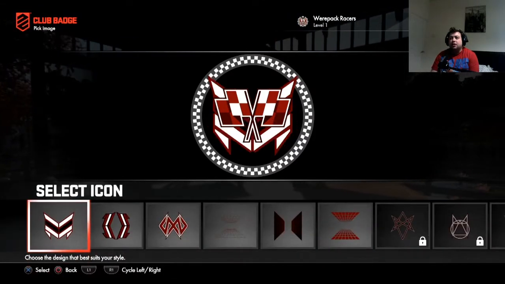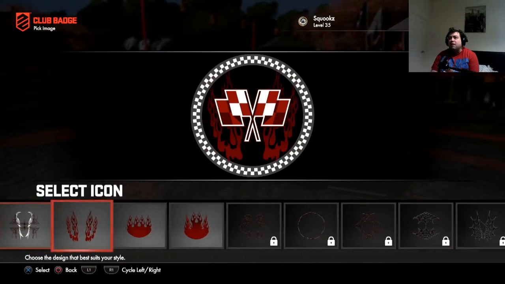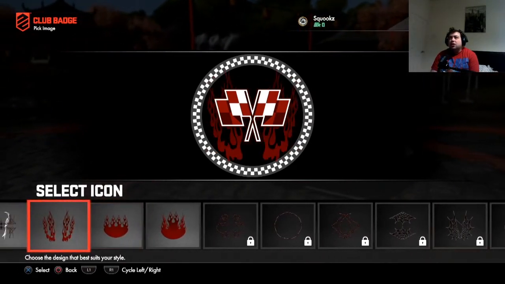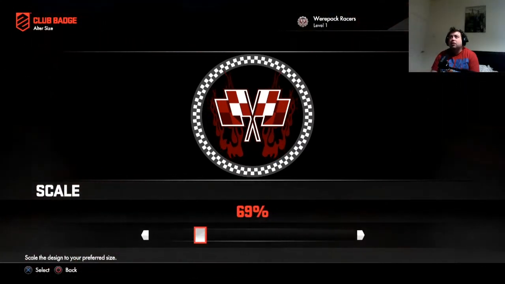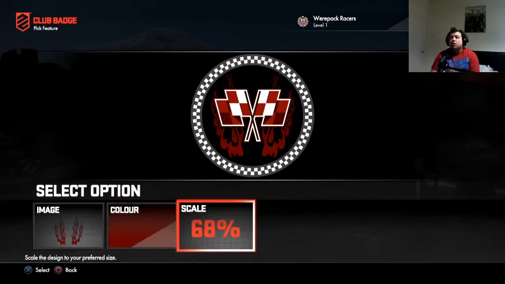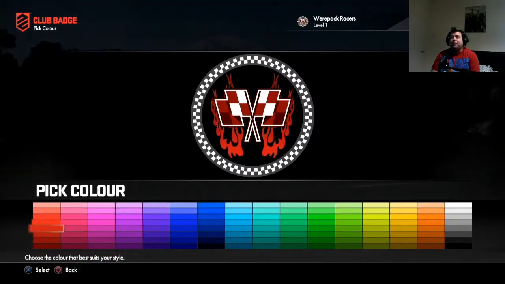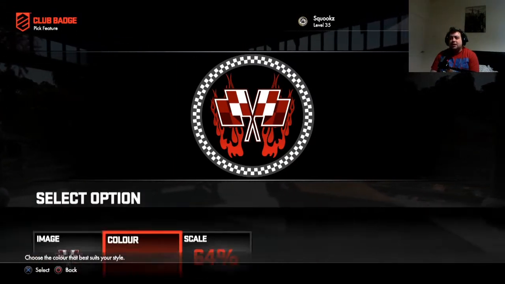Some graphic. A couple. Rebel. Fire. I quite like the fire. Let's scale it down a little bit. Make it a bit more vibrant in its redness. There we go. And symbol.